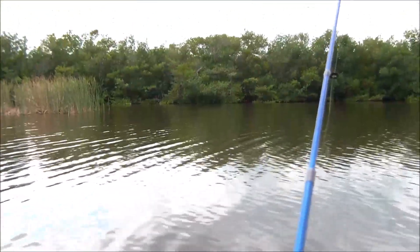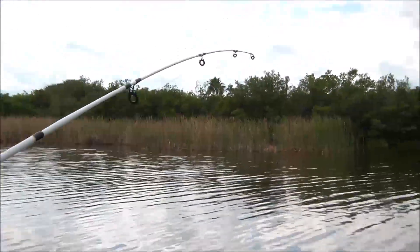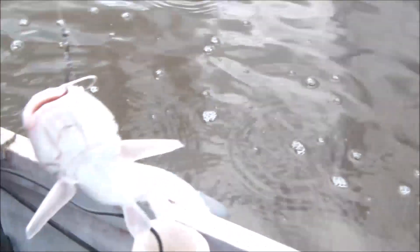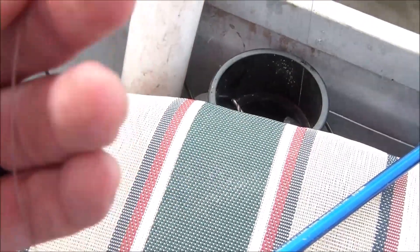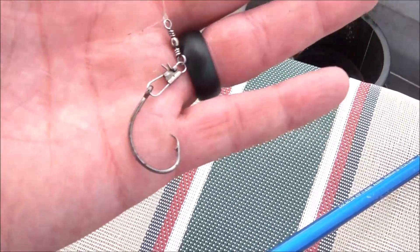The wife is on again — second fish for her, another catfish. Catching catfish is better than not catching any fish at all. One thing about catfish is that they have a lot of slime on them, and you want to keep that slime off your line, because then the fish are going to see a line of slime through the water and it won't look natural. Another successful release. You want to completely remove that slime so you can have an all-natural presentation of your shrimp in the water.